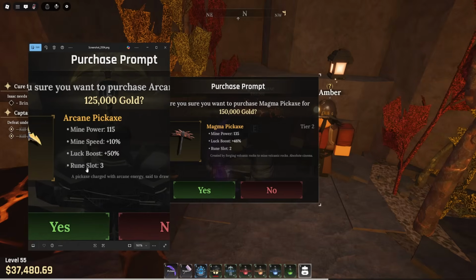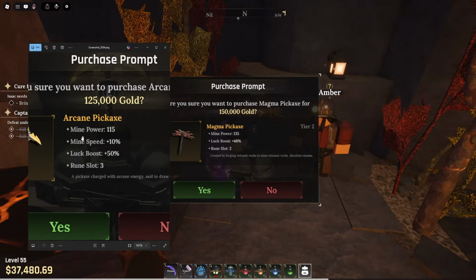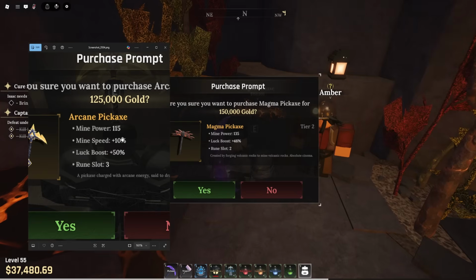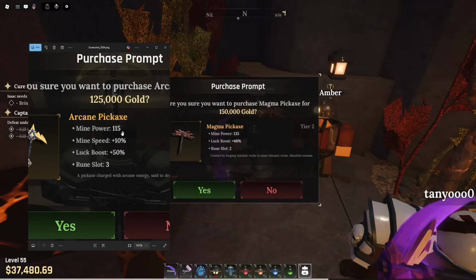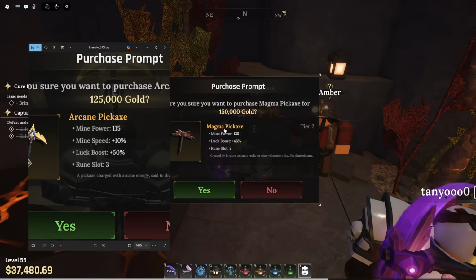Actually, since your boy's so smart, I remember that I took a photo. So as you guys can see, you get an additional rune slot with this arcane pickaxe, and you do get 4% more luck boost. Okay, you also get a 10% mine speed addition to it as well. So is that 20 mine power difference worth it? I think a lot of people would say yeah, you know. So it's up to you what you want to go with, like I said, but just know that you do have these perks over the magma pickaxe.